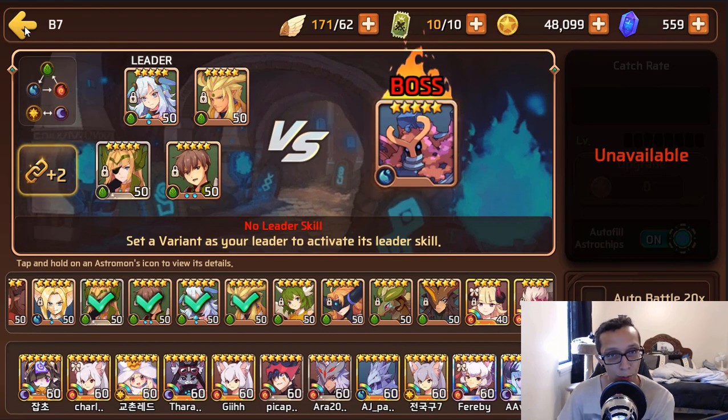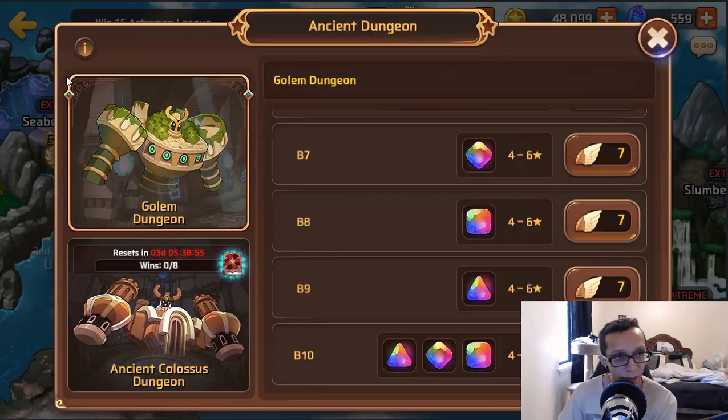Is it going to be super duper fast? In the beginning, no, because you need the gems for them. But it should speed up within a month or two, depending on how much you play the game and how much you run it. But that's a solid B7 team for you.